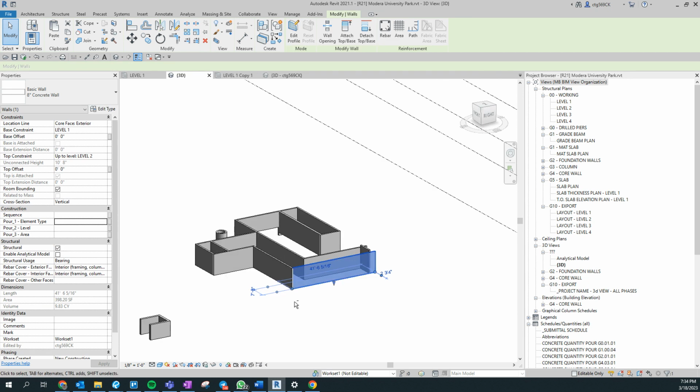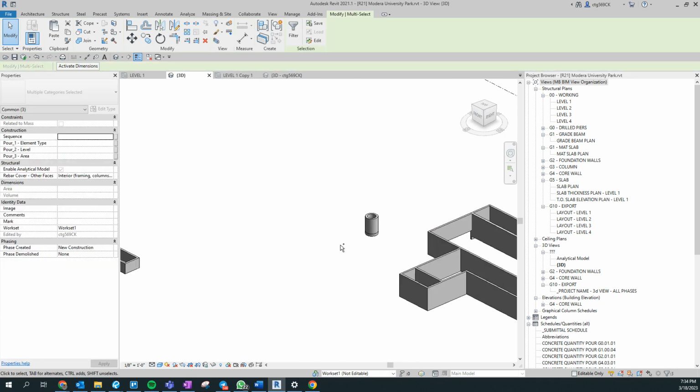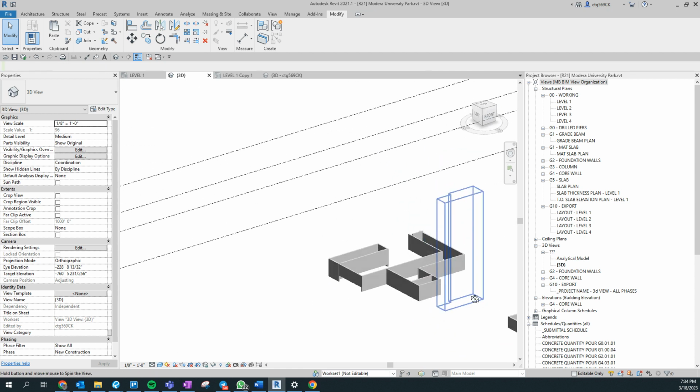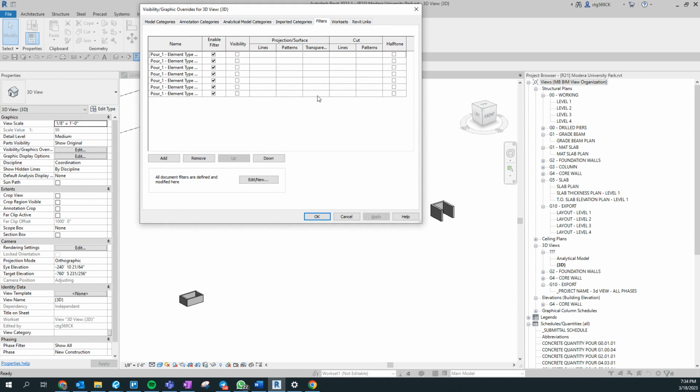And then I'm a little bit unclear as to what these are. Now, these look to be parts of the foundations. These might be at sumps. So let's make them element type 1. Okay, and so there's a few of these things here that I'm a little unclear as to what they are. So what I'm going to do is turn the visibility on for all of these things. And then let's see if making them halftone will help differentiate what's going on there.